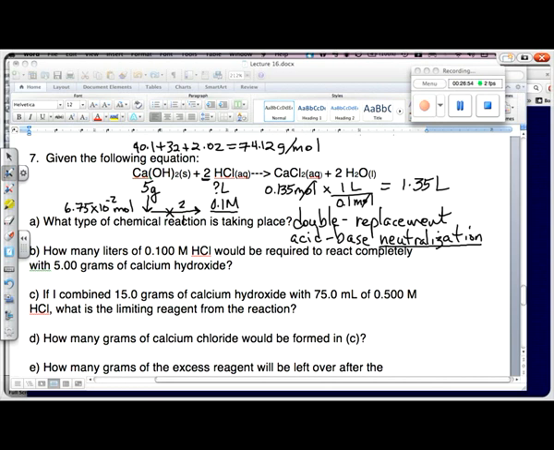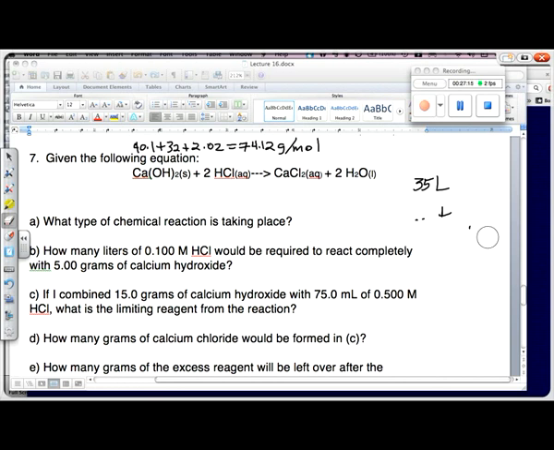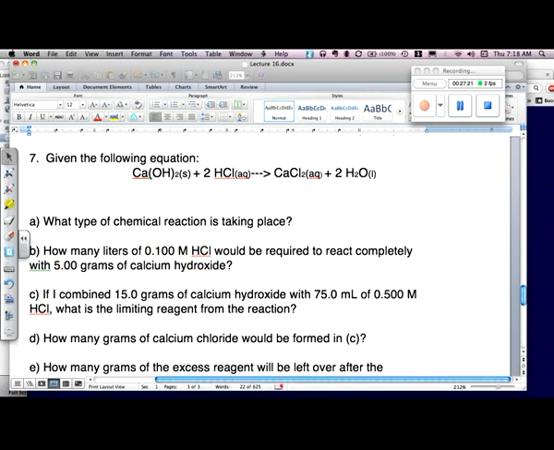Okay. Now what I'd like to do for C is, first of all, give myself more room, but I want to write it underneath the equation. So I'm going to erase. Pause if you need to write any of that down. Okay, let me erase all of this. I'm going to leave that molar mass up there because I might need it again. All right, and let me give myself just a little more room. That was kind of cramped.